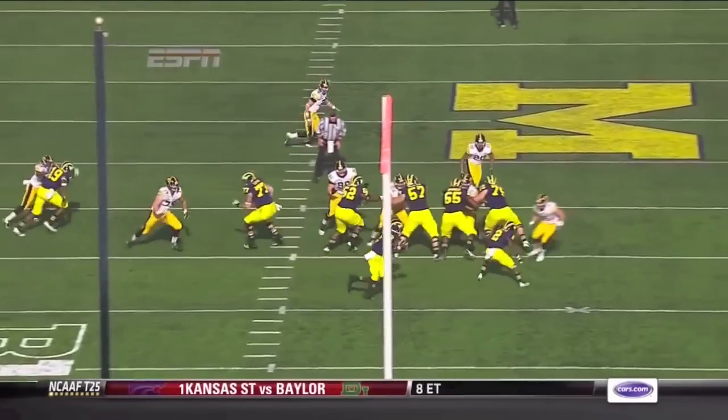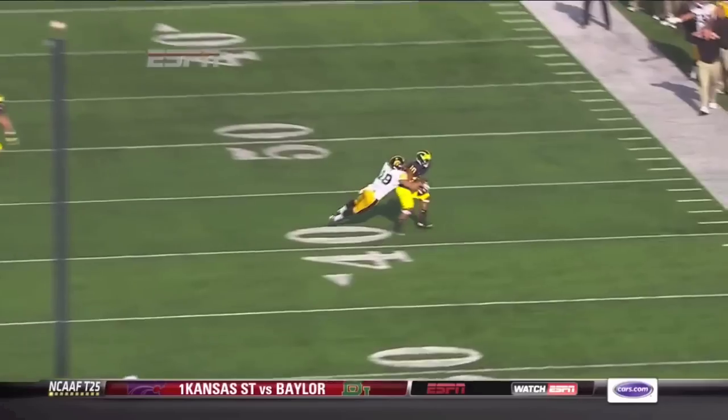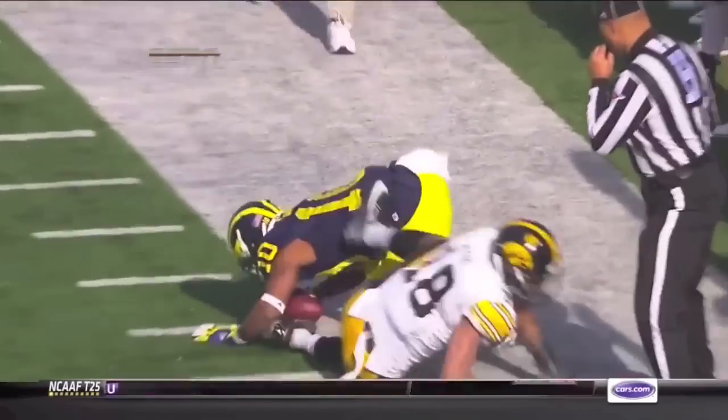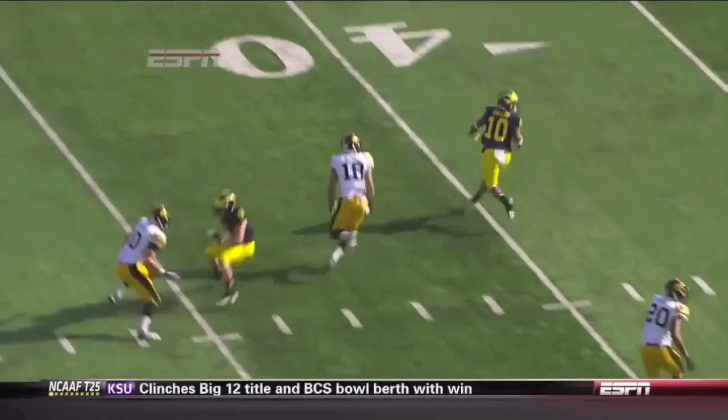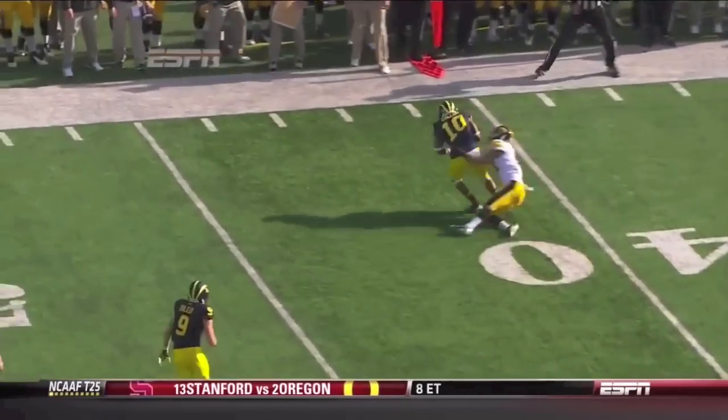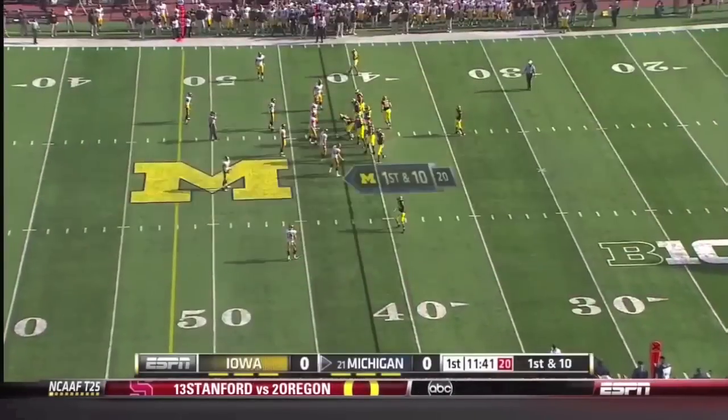Rushing and two passing in the win against Northwestern. This is a very good throw on the run, just a quick out — not an easy ball to throw on target. Micah Hyde had good coverage, but Gallin just gets a stack release to give him the opportunity to go outside, and an accurate throw. That's the first down.